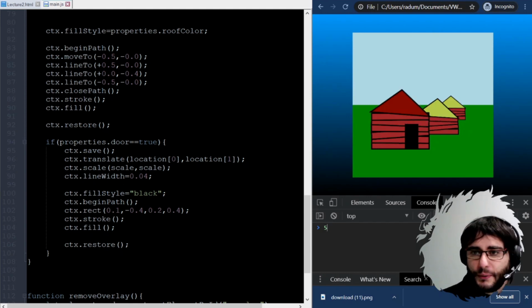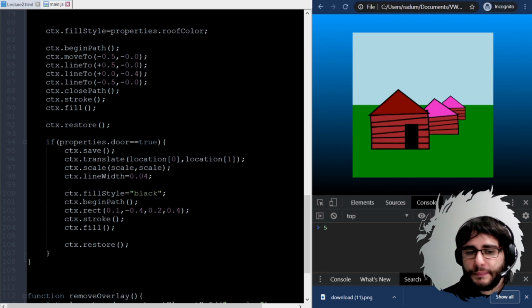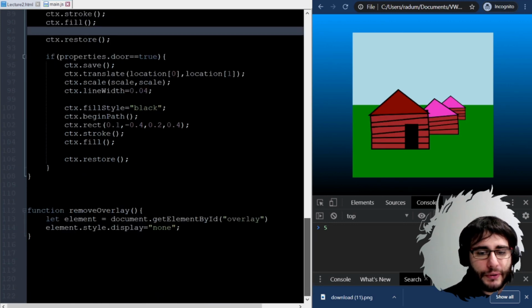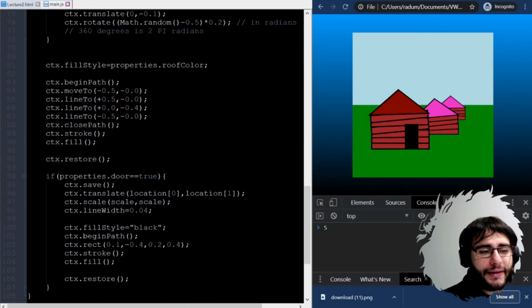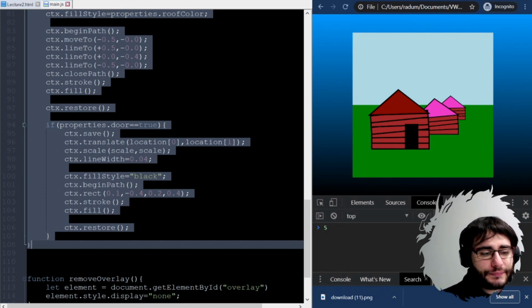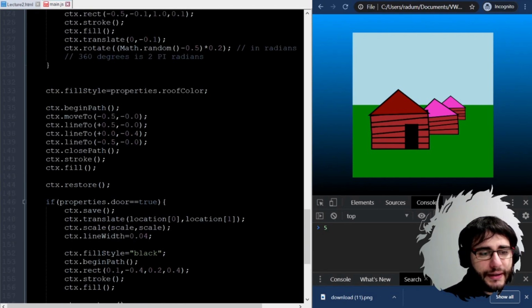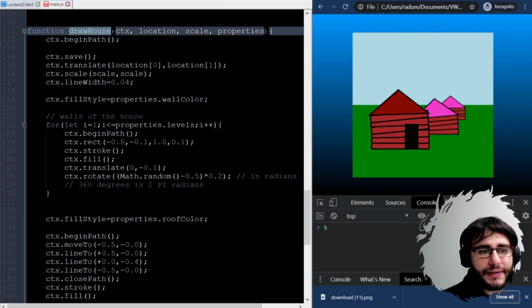Okay, so I think I can still do a small different object. Let's make a quick tree so that we don't have just houses there. I'm going to make the tree by modifying this house a little bit. So draw tree, maybe, and it's going to be quite similar. It's going to have a location, a scale, and some properties, so pretty much the same parameters here.